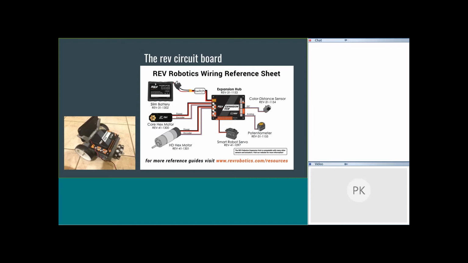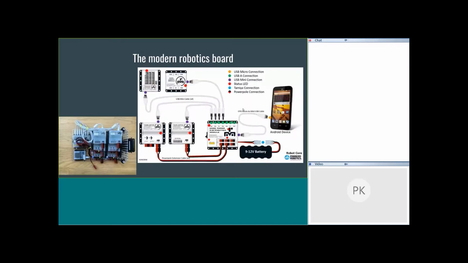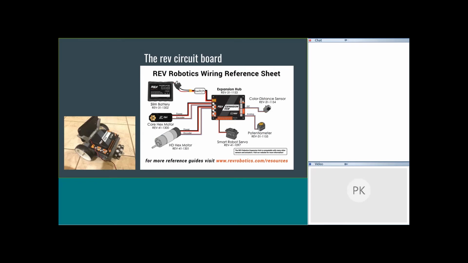So there is your motor, your power cable. This is just a normal 12-volt power cable. On the expansion hub, they wrote down next to each type of connection what it is. So this makes it a lot easier for our device management. There are 4 types written down over here.